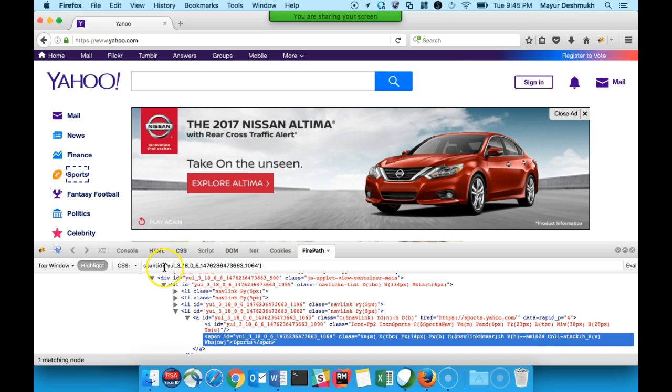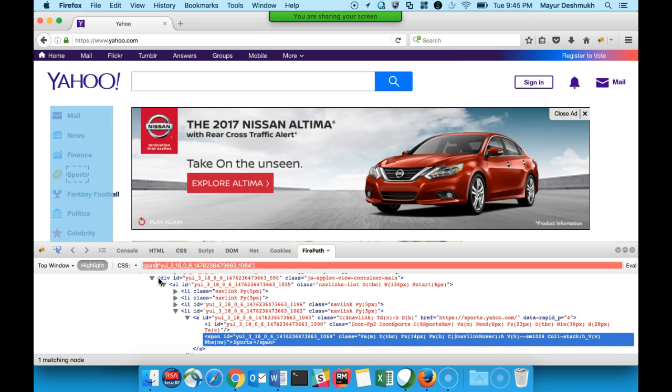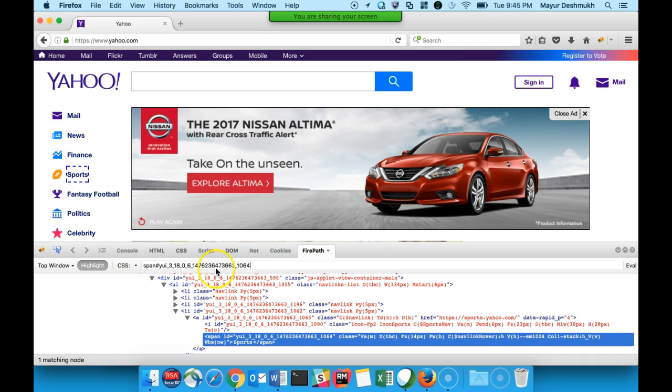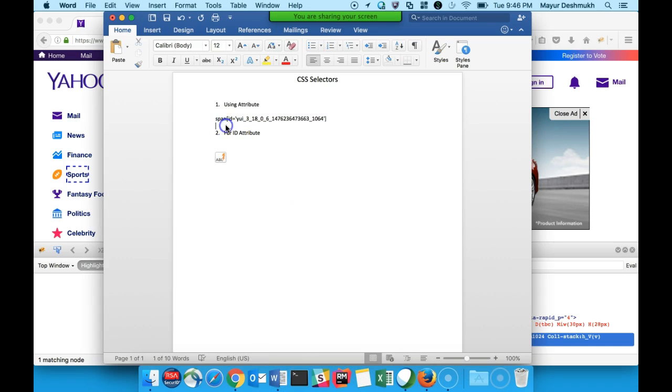For ID there is the hash symbol. So if you put a hash, it means whatever you have written after the hash is the value of the ID attribute. Now this statement is exactly similar to the earlier statement in terms of execution, whatever we have written over here.